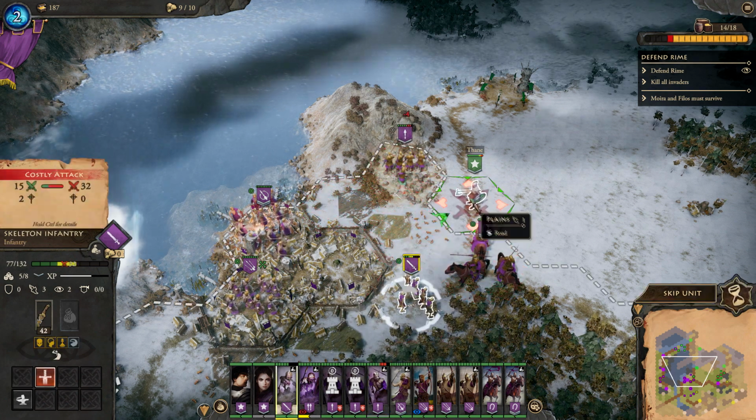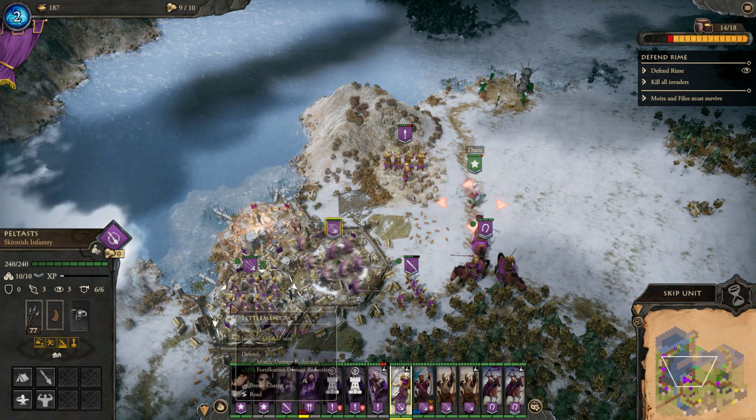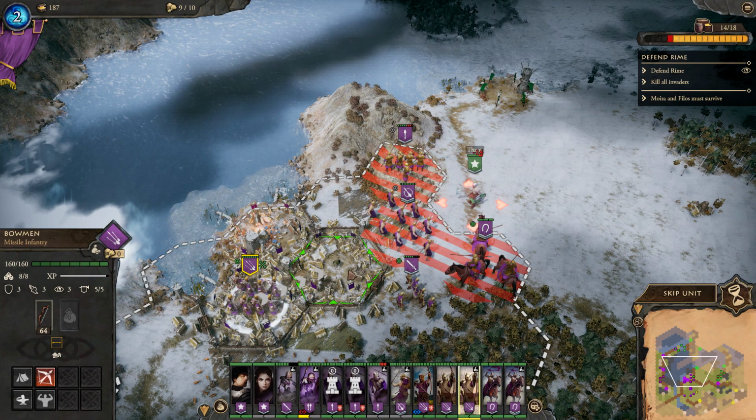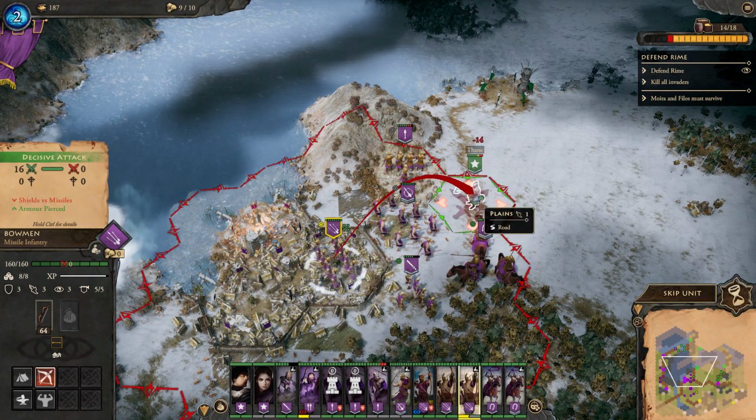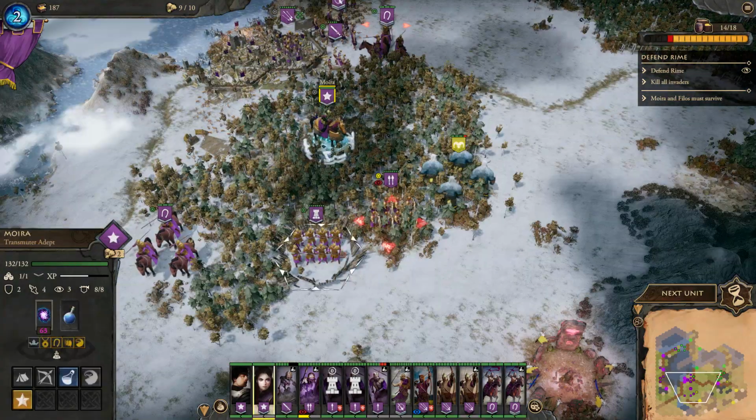Send the skeletons at the Fane, I guess. Let's see. Okay, actually no. You go first. Good job. Send the archers. Attack. Yeah, that's going to take a while to kill that moron.